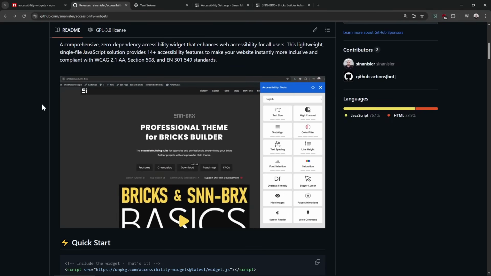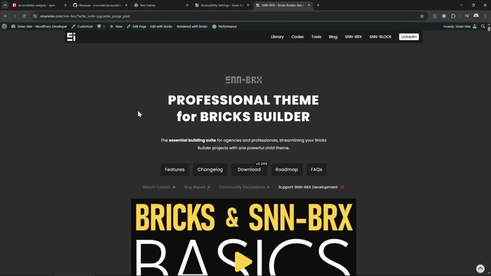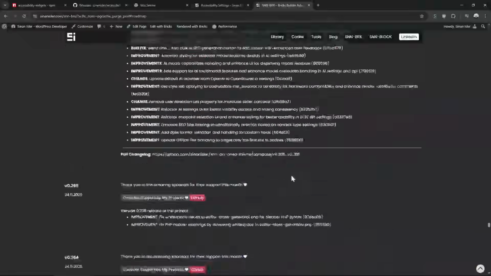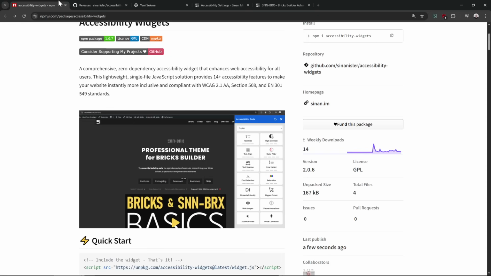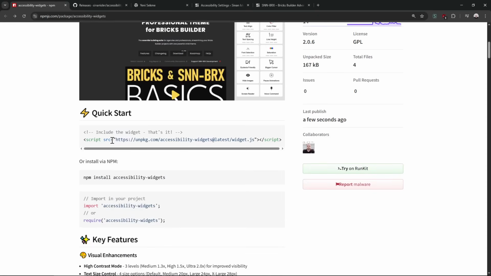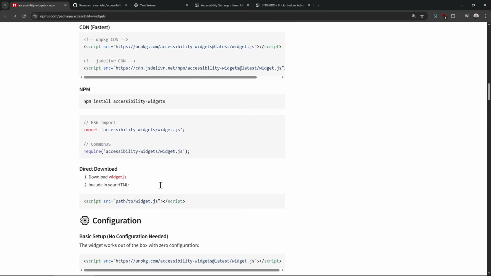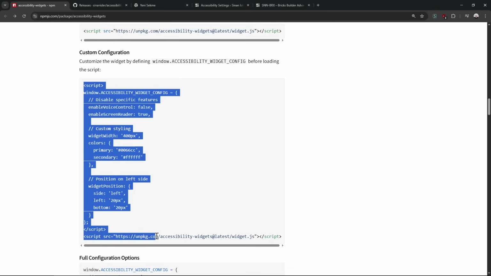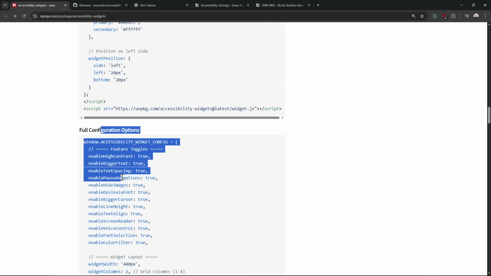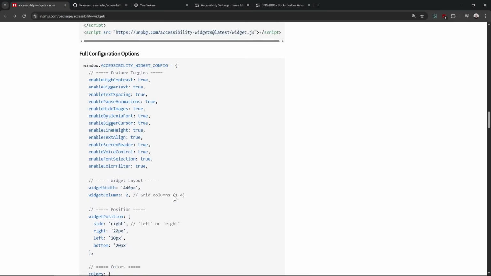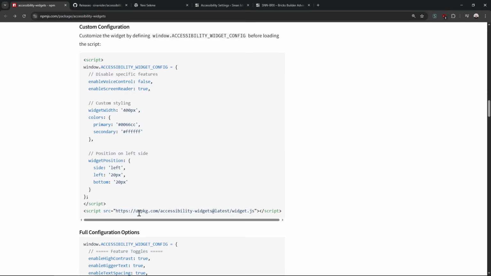By the way, you guys don't have to use the SMBricks to use this widget. I'm going to add it on the next release very soon, but you can just use the npm import in your projects, or just use the CDN link. That's possible as well. And it's possible to make simple configurations or even advanced configurations. So easy, but most of the time you just need a couple of size and location, left side, and a couple of colors. That's it.